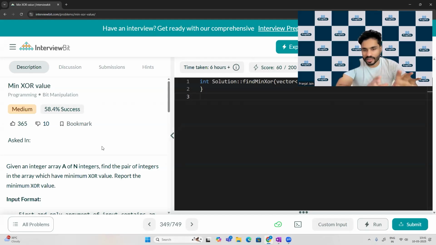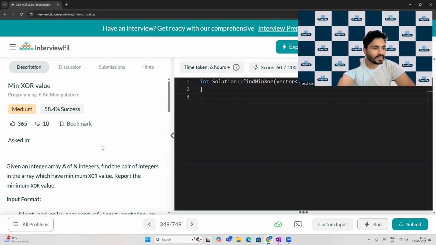We're going to start with understanding the question, then we'll go to the brute force solution, then we'll try to optimize it, get to the optimized solution, and then we'll write the final pseudocode, and finally we'll move on to the coding part. So make sure you watch the whole video, do not miss out. By the end of the video, I'm very sure you'll be able to solve this question yourself.